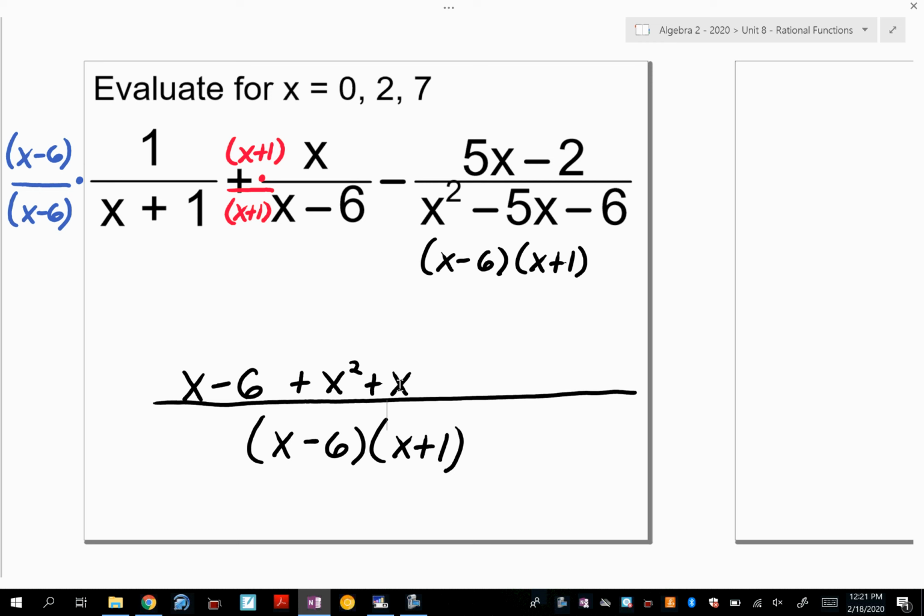All right, now the last one. This is where you have to be careful. Do you see how I'm not doing anything to the last expression? Okay, but students, when they do this, they'll put the 5x minus 2 and they'll just write it. But what is the symbol here? Subtraction. So you have to do subtraction for both of them. So what's minus a positive 5x? Negative 5x. What's minus a negative 2? Plus 2. Good job.